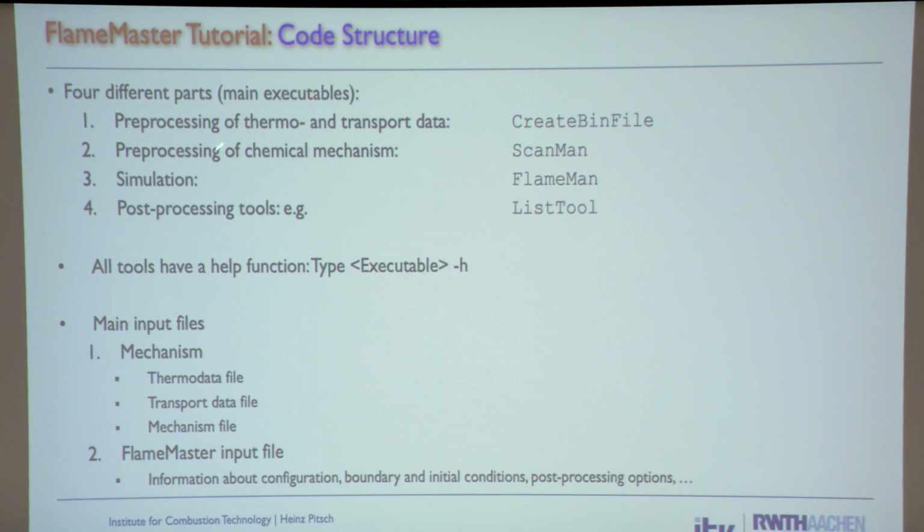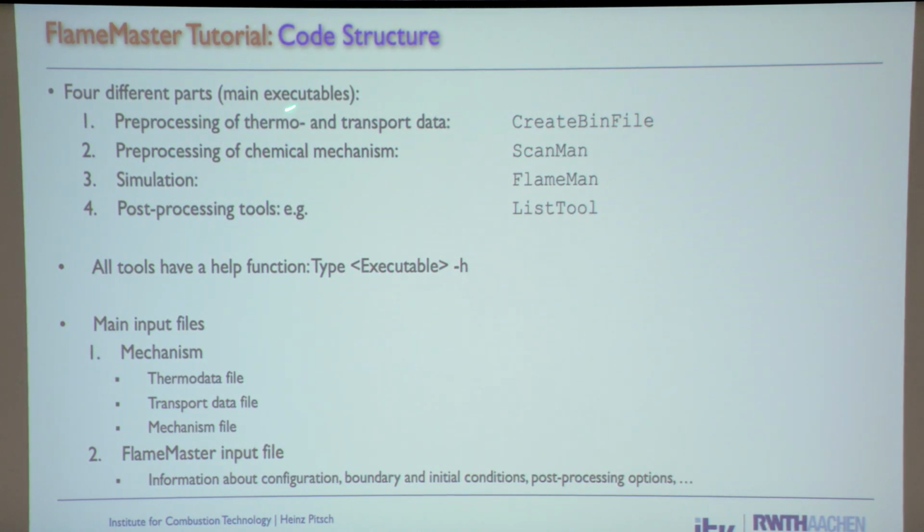Very often when you work in chemical kinetics, you make a lot of changes in the mechanism file. You don't make many changes in the thermochemistry data file. That's why we pre-process the thermochemistry and transport data files to make a binary file, and then when you read it, it's much faster.